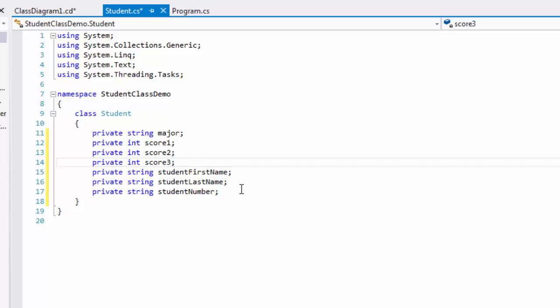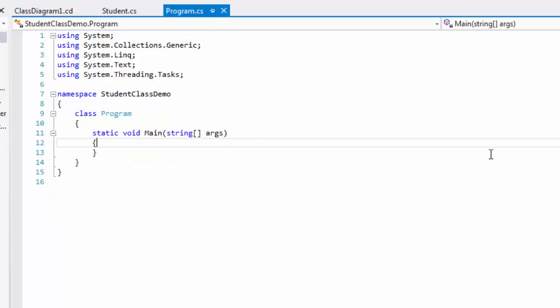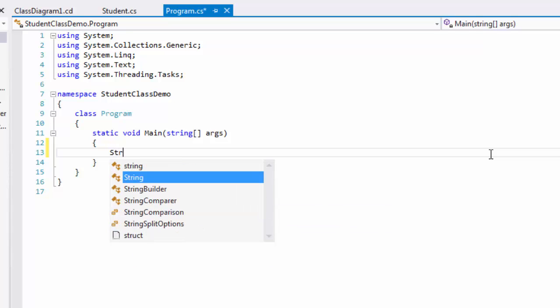It's up to you which way you find more convenient. So in effect, we actually do have a class now, and we could theoretically use it. I'm going to go to Program, and we have a new class called Student.